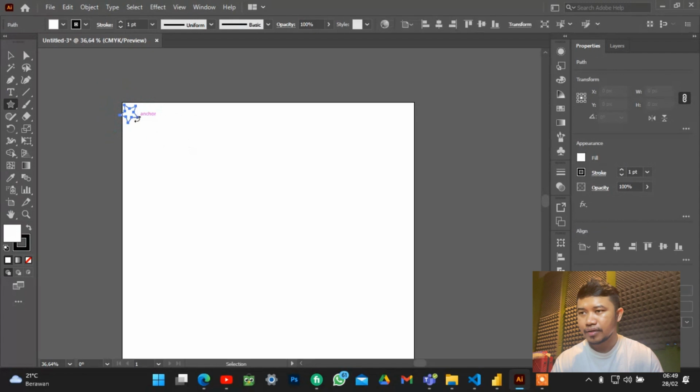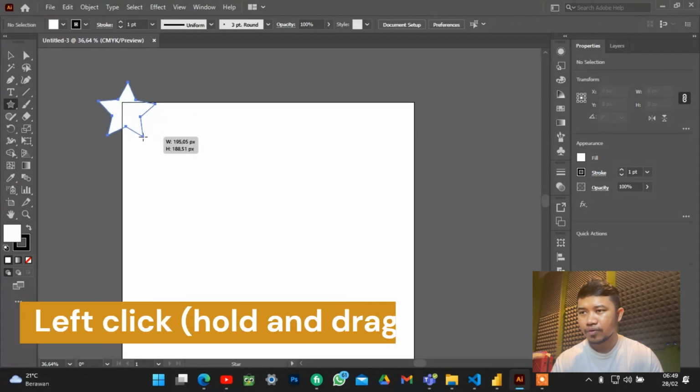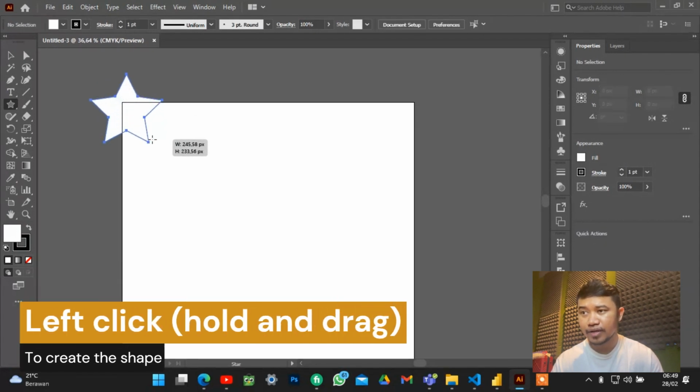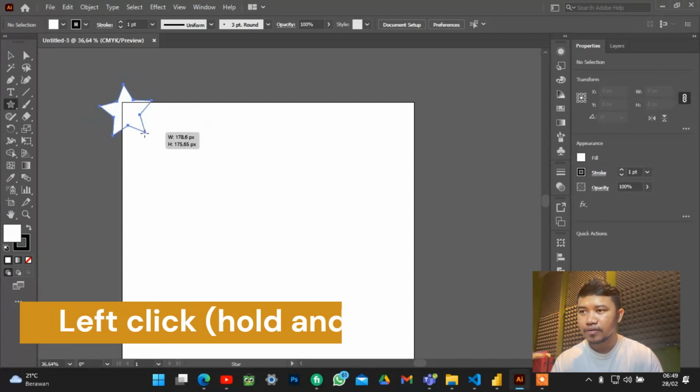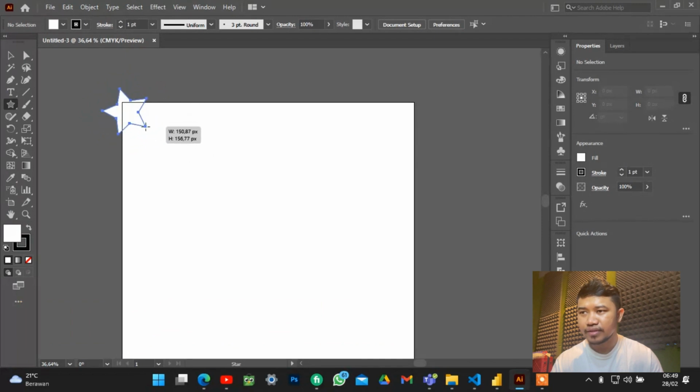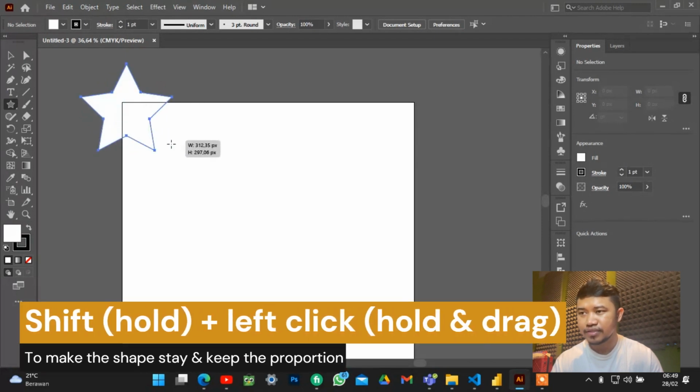Click, hold and drag to create the star. So to make it not moving around like this, you press the shift button to make it stay, and to make sure that the star is in good proportion.